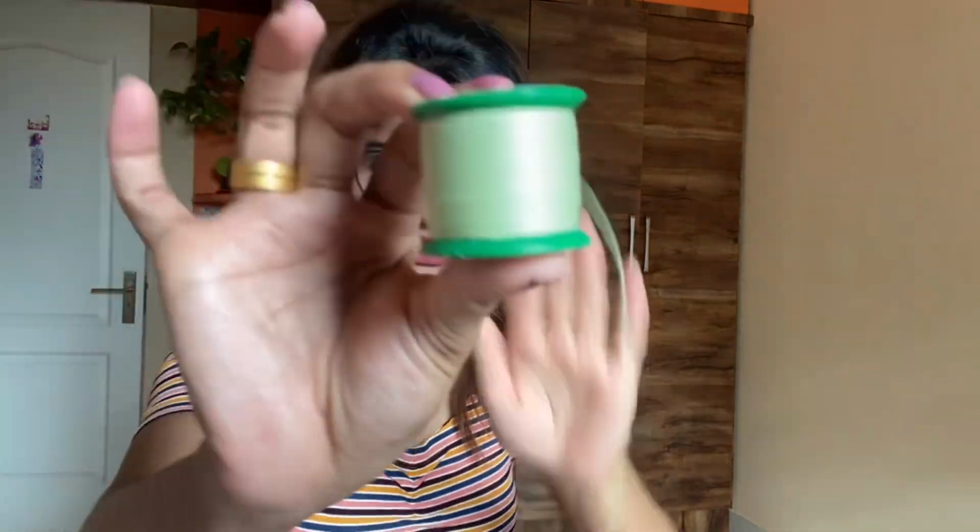So what I do is, my eyebrows are fine, but I don't have to go to the parlor only for the sake of doing the upper lip. So I have this eyebrow thread. I'm just going to show you how I cut and use it. So yeah, that's how I do my upper lip at home, every time it comes back.